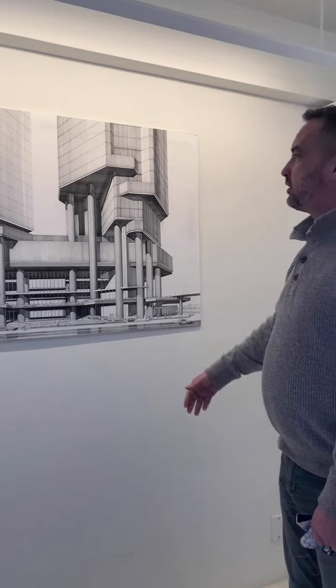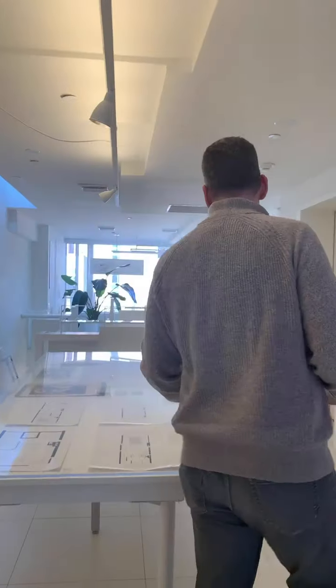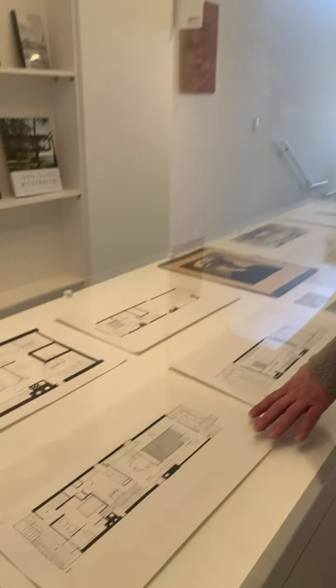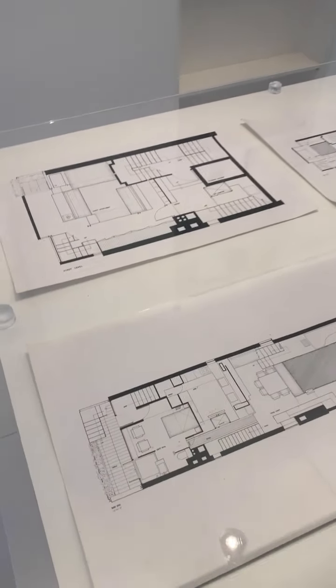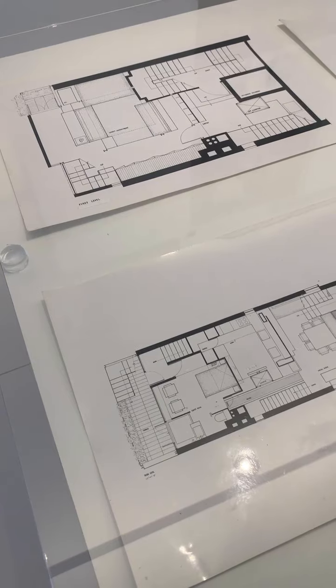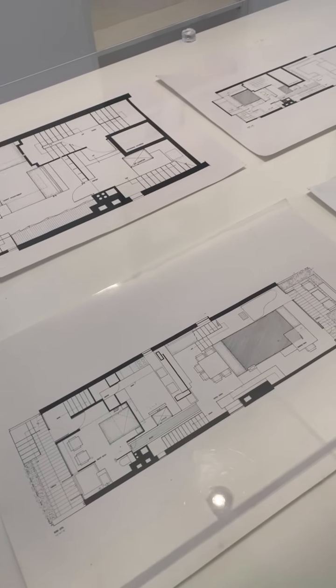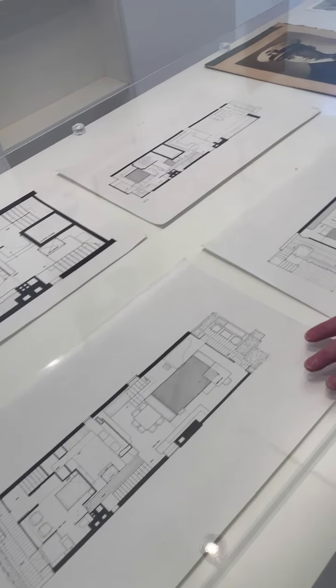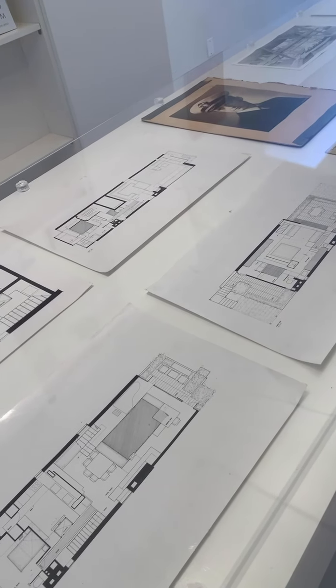So this is an example of the drawings that he would produce to create what actually got built in Hong Kong. Now, some examples, we've got a lot of work in our archives. These are examples of the floor plans that he did of his own apartment at Beekman Place. Hopefully you can see them. They're fine plastic, so they're a little shiny. But these are the floor plans that we gave the model makers to use when they created the model.